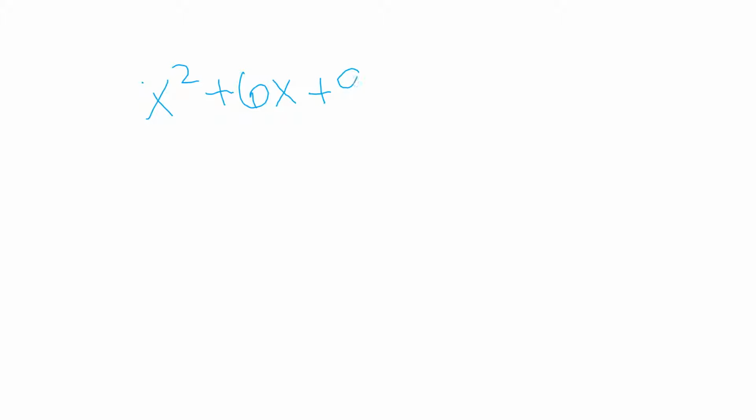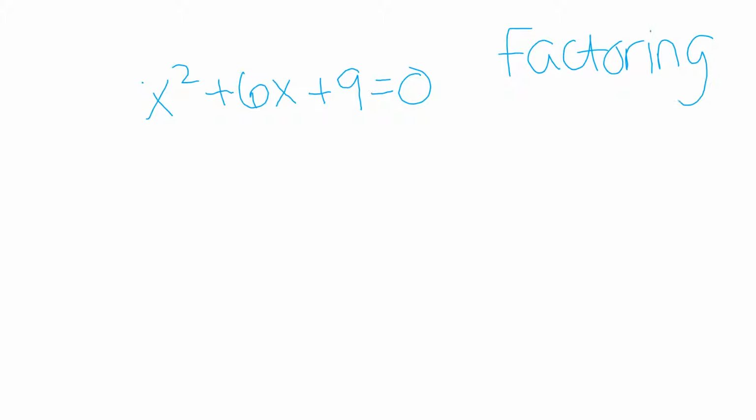We want to solve for x, but it gets really complicated when you're trying to solve for x and you have a square involved. It makes it a little bit harder. So we're going to use this skill called factoring. Essentially, we want to break up this polynomial into two factors to find all the potential solutions for x, so that this equation is true.